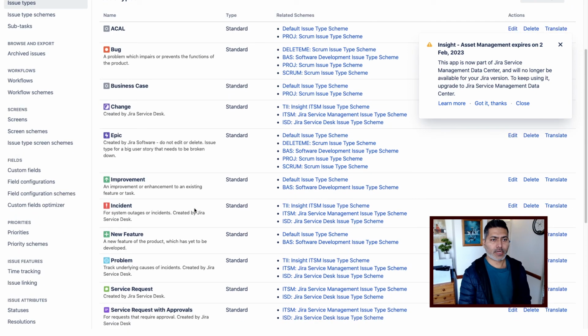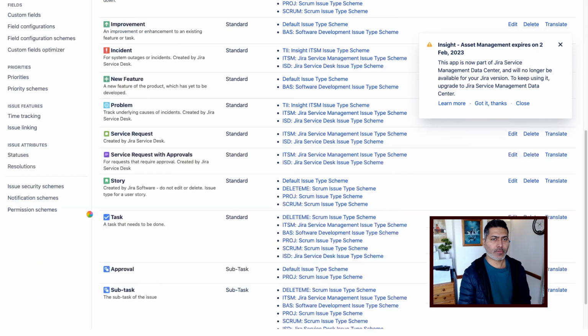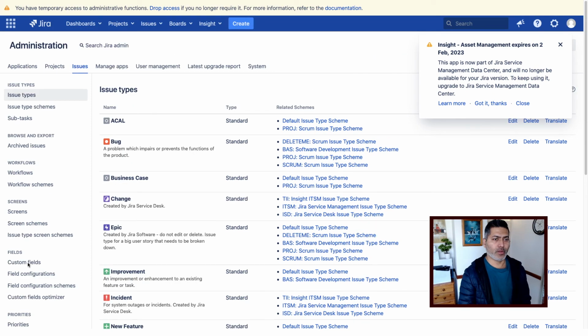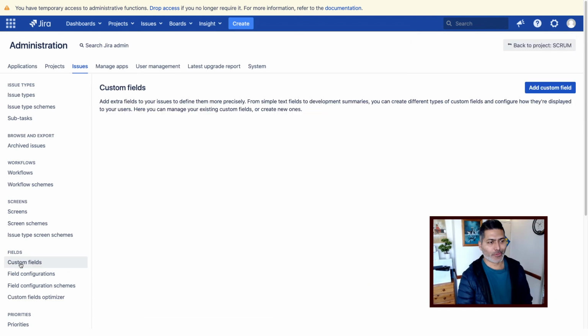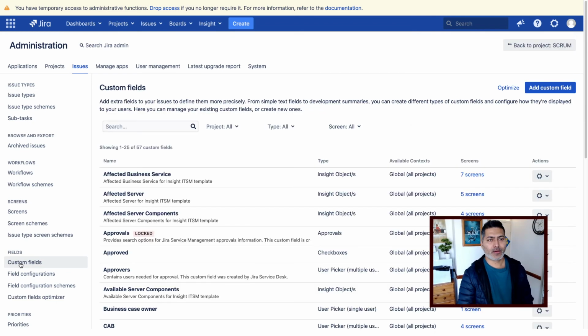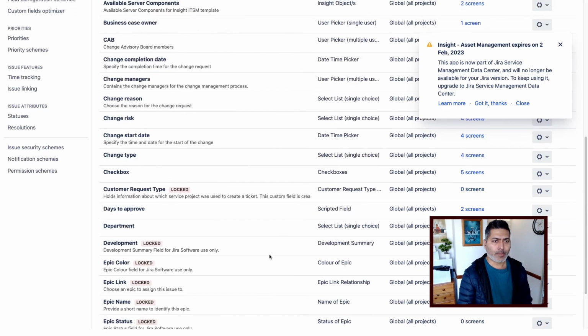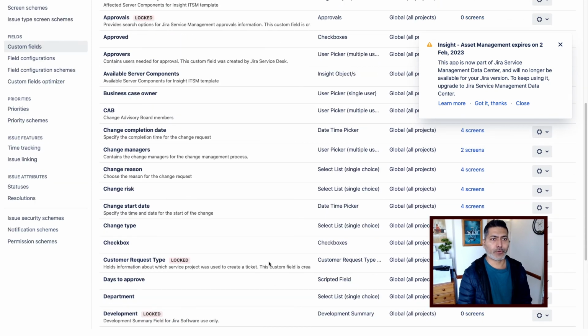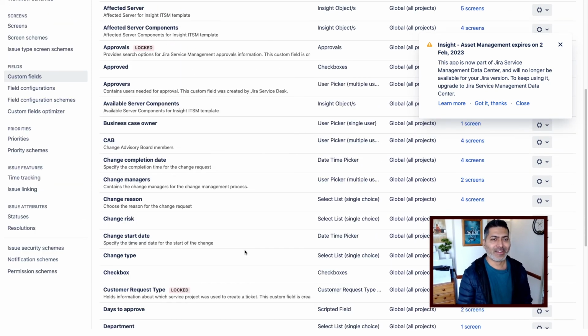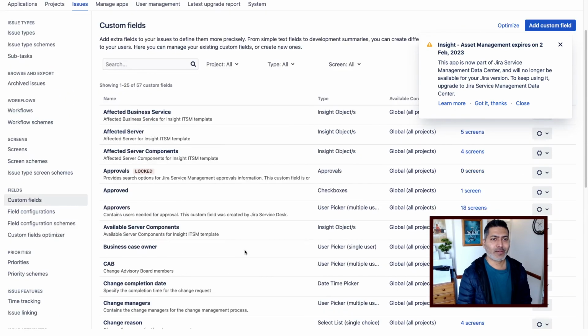So issue types look good, and if I again go back to the list of custom fields, I'm actually more interested in custom fields, because custom fields are important, and I want to know if those fields are migrated or not. So let us do a quick check. So yeah, I can see that I remember some of these fields that I wanted to migrate, that are actually used on the source instance.